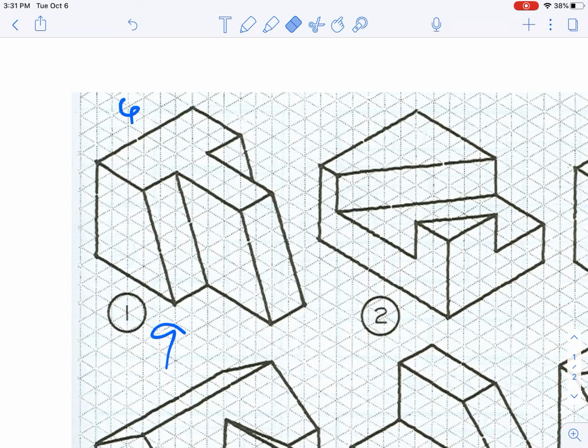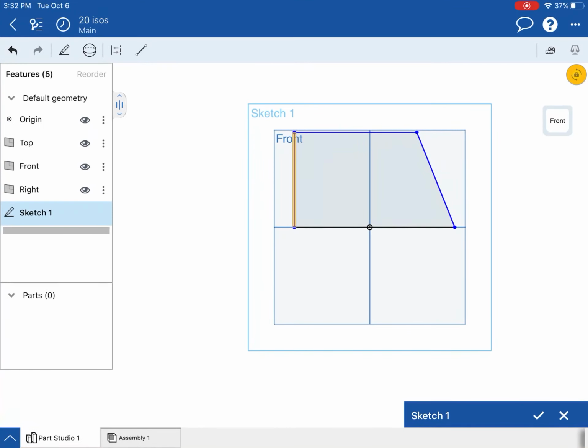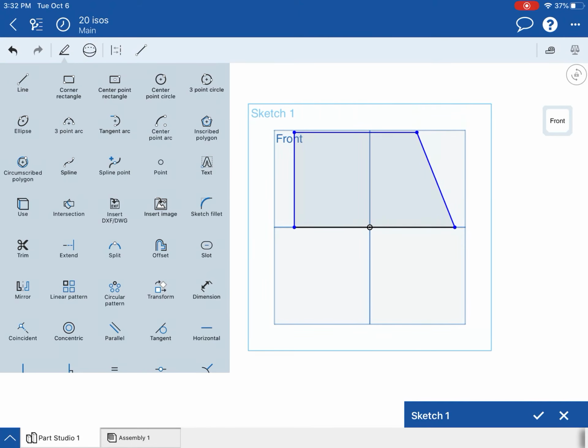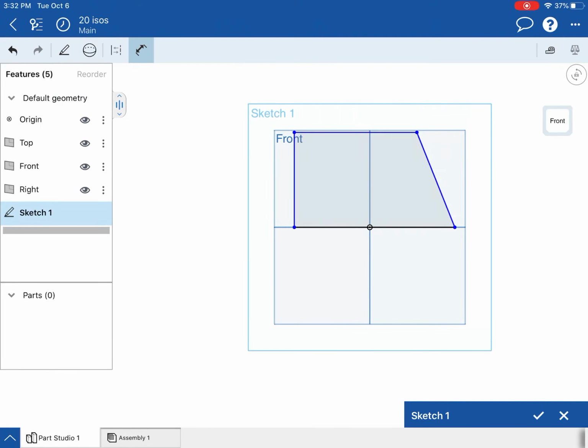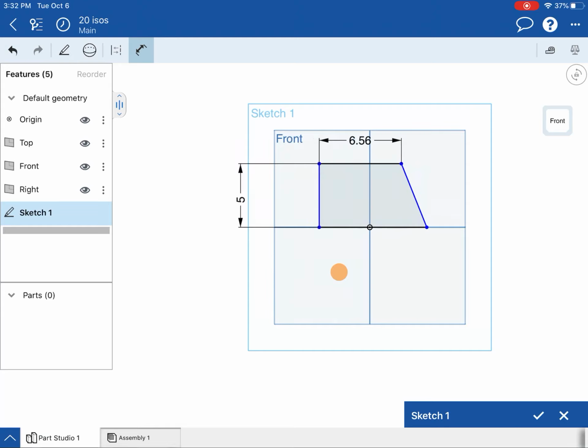So if I go back and look at this, that top section, I gotta get rid of some of this stuff, don't I? That top section comes out 7 blocks to here, and then there's kind of a 2-block extension from that line right there. So I want to kind of use those dimensions to my advantage, and of course it's 5 units tall. So I'm going to now dimension. So I'm going to choose the dimension tool. That's supposed to be 5 centimeters. And then I know I want this distance to be 7. And I want this distance to be 9.